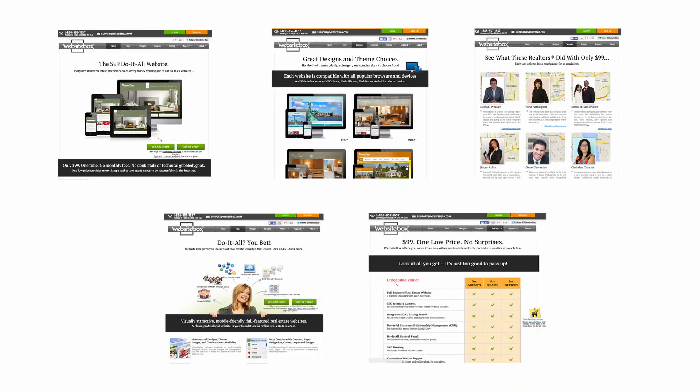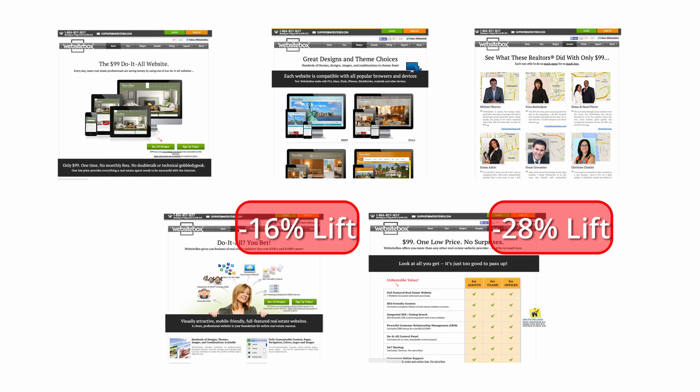That may make sense — people come to the site, they see the plans and pricing, and they think, what am I buying? Why would I want to choose a plan if I don't know what I'm after? However, this was important. Even though it was the worst experience with a negative 28% lift, knowing that the plans need to come after may seem like common sense, but we've seen other websites and business models where knowing the price first is the most important thing for the visitor. The next worst page was the tour page with a negative 16% lift. On the surface, we were kind of surprised by this — the tour page is the features page, showing everything you get with the tool, and we expected it to do better.